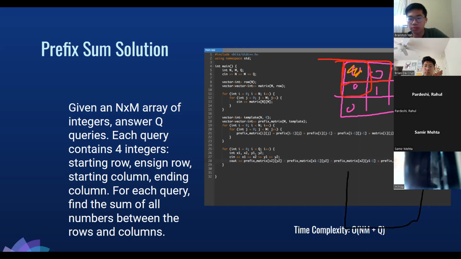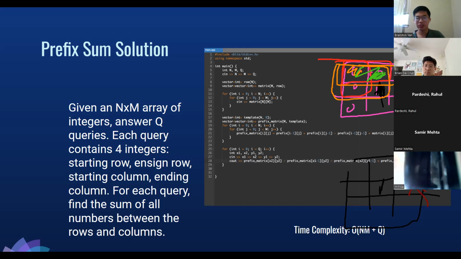Then I'd add the equivalent spots in the original array, and then I'd create the element here. And then if I want to create 1, 2, I would have to, based on the previous prefix sum elements, which is this, subtract the overlap because I did it too many times, and then add whatever element is in this box and put it here. So if this is 2, this would be 3, because I have to add everything from the previous and then add the array here.